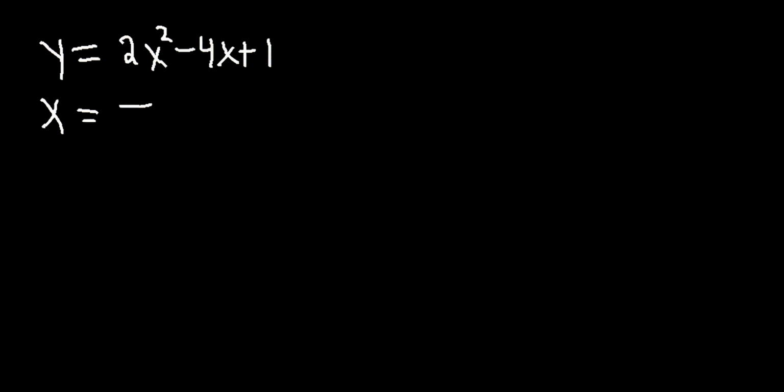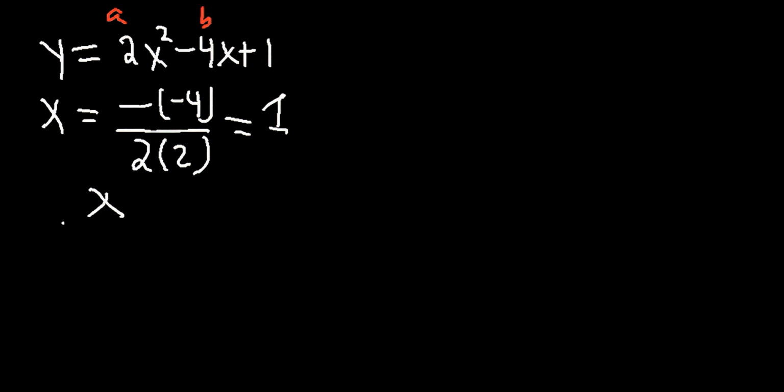Let's try another example like this for the sake of practice. So let's say we have y is equal to 2x squared minus 4x plus 1. Let's find the vertex first. It's negative b, which is negative 4, over 2a. A is 2. So this is A, this is B. So this is equal to 1. So let's make our table. And we need 2 points to the left of 1. That's 0 and -1. And 2 points to the right, 2 and 3.